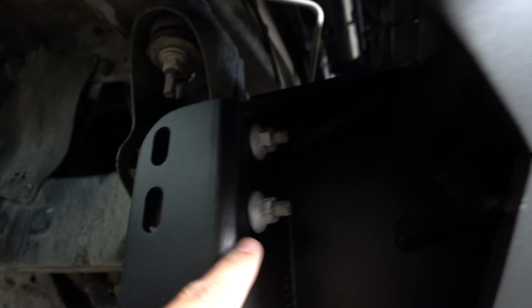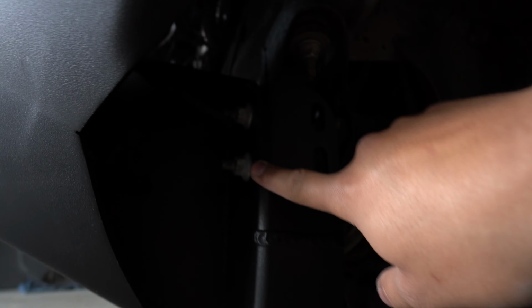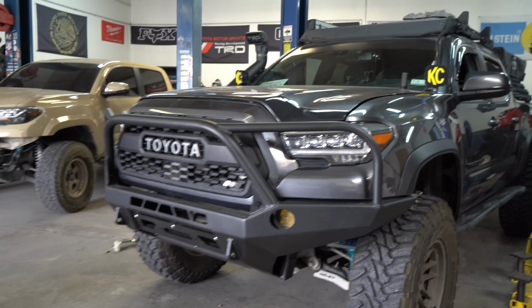So while he put it in place, I put the nuts that go here. As you guys can see, 1 nut there, 1 there. It's just held in by hand. All I did was twist it by hand. And then looking on this side, same thing. So there's 1 there, and then there's 1 there. So let's go ahead and move on to the next step, but it's already looking freaking awesome. I'll give you guys a better look once we're done.